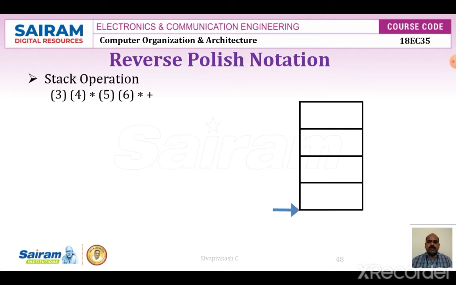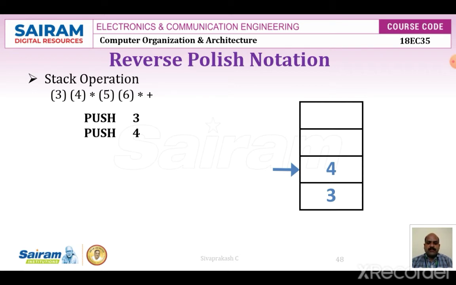So the stack operation can be understood by the example of how the stack is going to store the data, by having the insertion of the data with the pop instruction. We will see about that one. Now push 3 has been pushed, so the stack pointer is going to identify the data. Then push 4, now the data has been incremented, so the top of the stack is pushed to the next level.